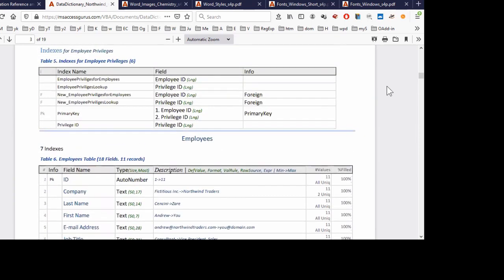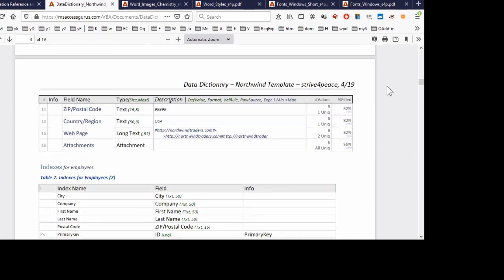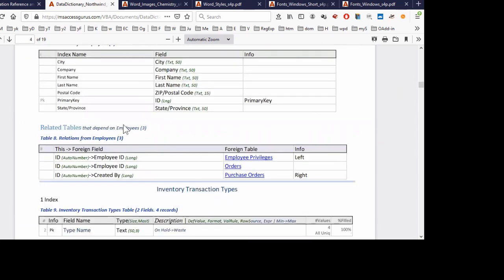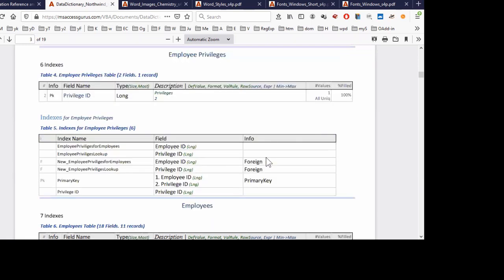If we scroll down to another table, now I'm looking at the employees table, and there are tables related to employees. I'm about to click on one, and it's going to take me to a different place in this same document. It's a hyperlink, but an internal hyperlink to go to somewhere in the same document.